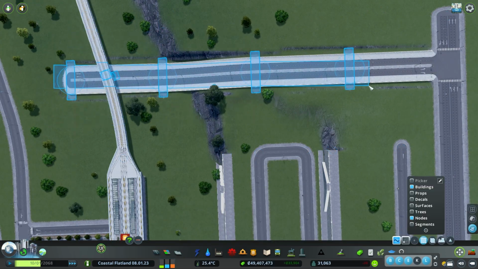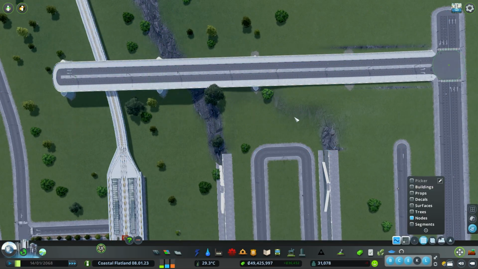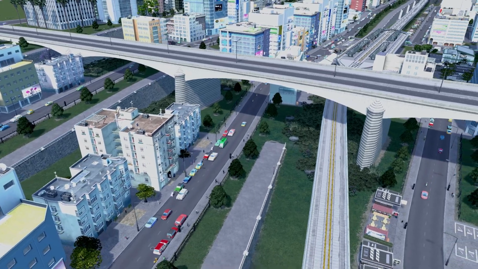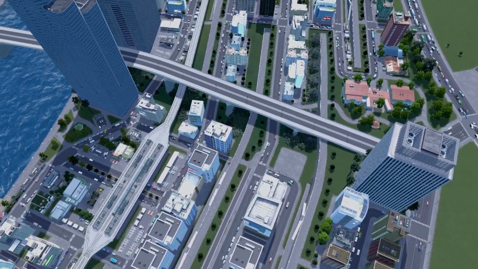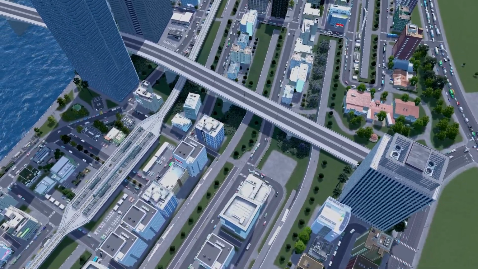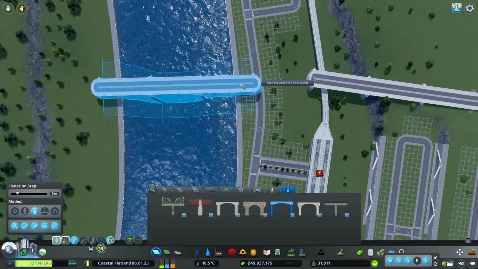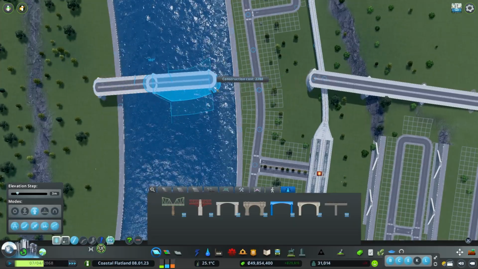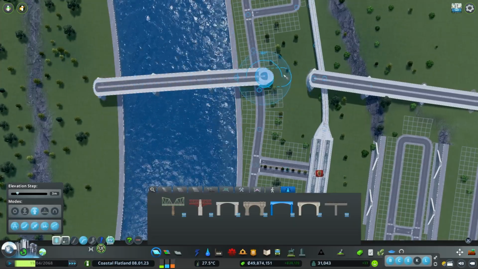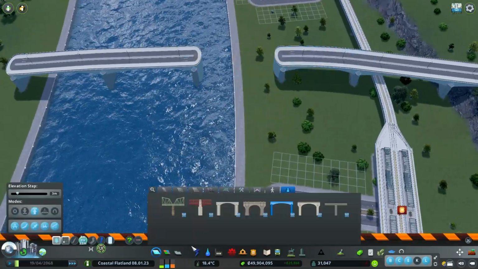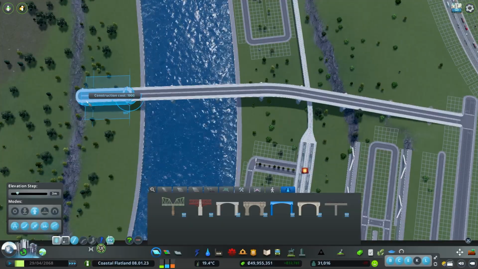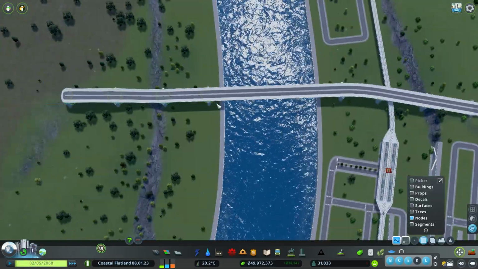And of course, we also need a bridge to get across the river. If you haven't noticed already, I love bridges, and bridges is the whole theme of this city. And I am delighted with the development of our city. Just a heads up that we will not establish the other side of the river just yet. I am simply preparing a bridge to plan ahead.